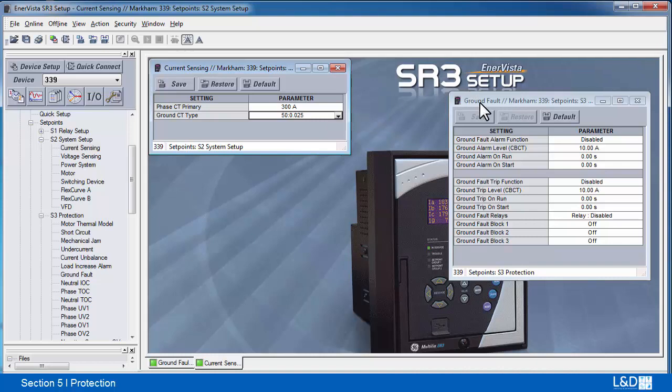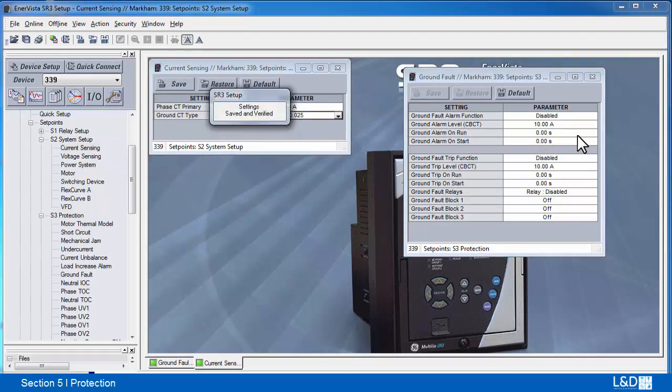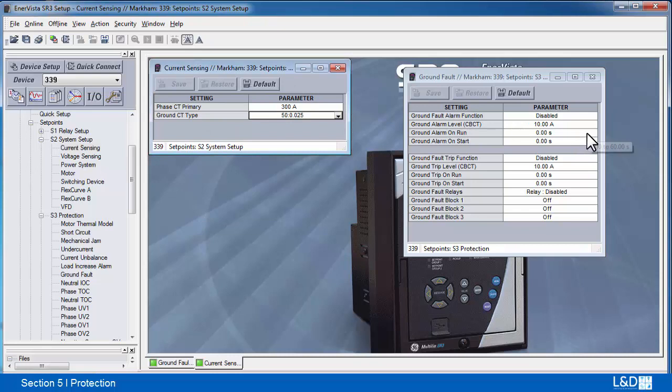The pickup levels of the ground alarm and trip are a multiple of the CT amps and depend on the ground CT type selected. The delay has the on run, used when the motor is in running condition, or on start, when the motor is in starting condition.